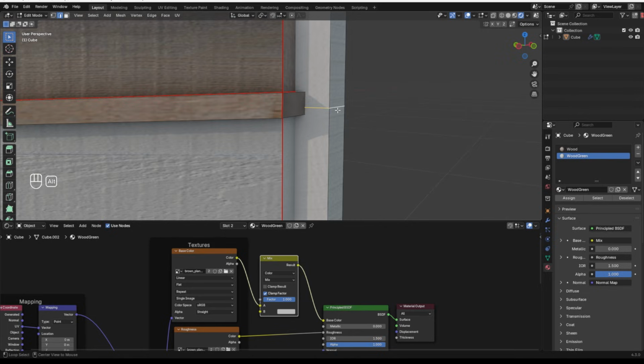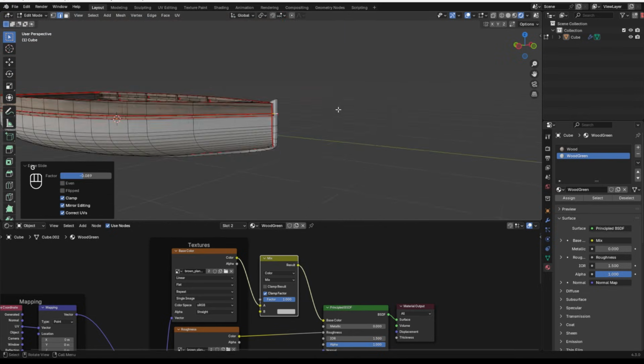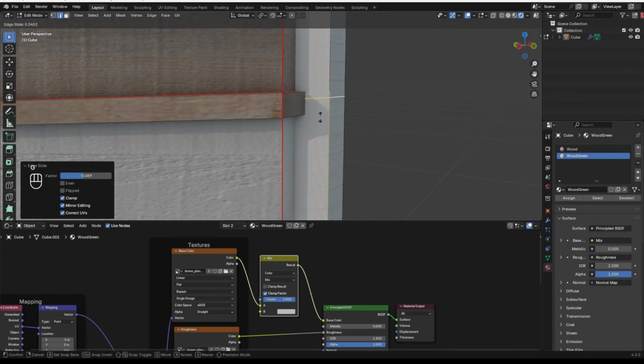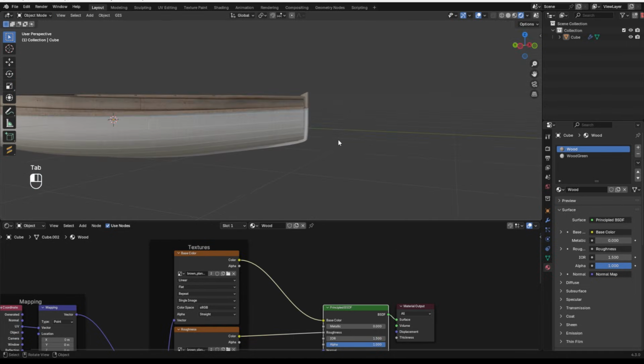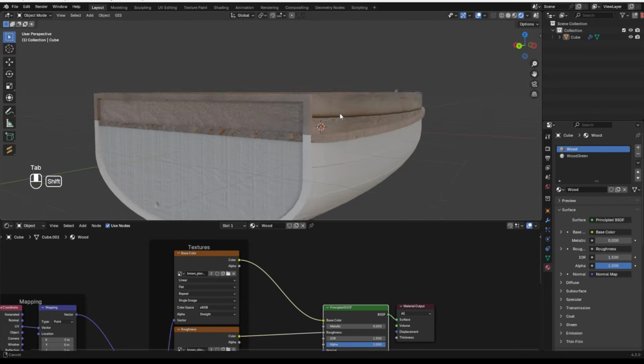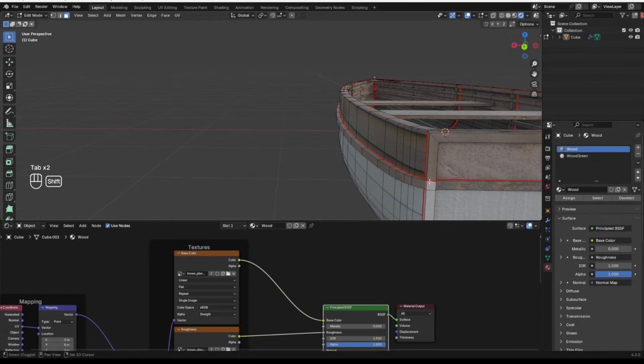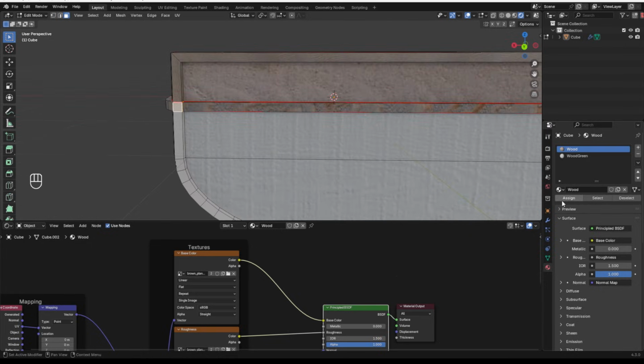Then I can select this whole loop, press GG again, and move it up until it matches and lines up with the top half of this wood. Actually, we're going to choose the lower half. I can select the top half of the wood, assign it to the original wood color, and there we go. Looks very nice. I also realized I need to do it over here as well. I actually messed that up, and there we go.